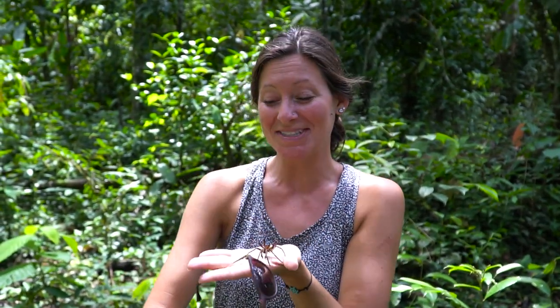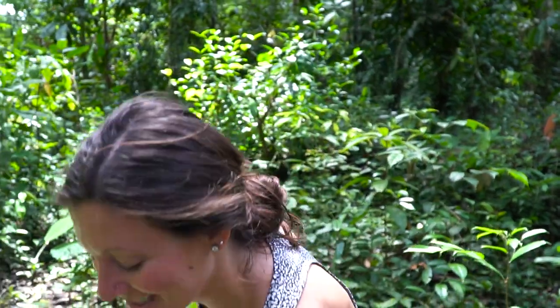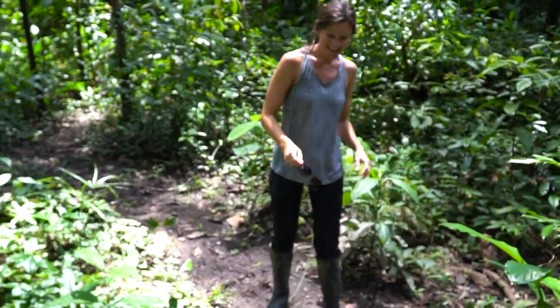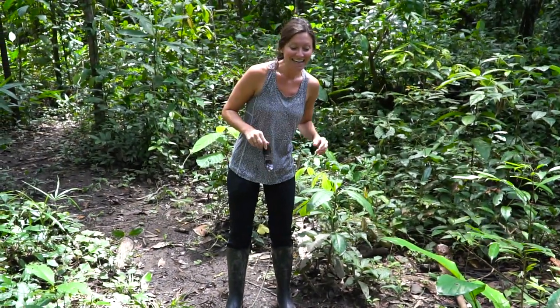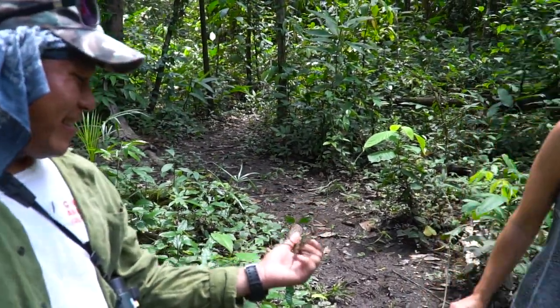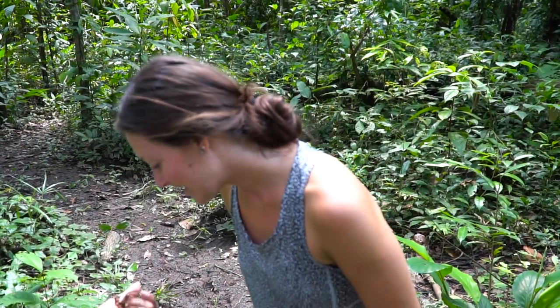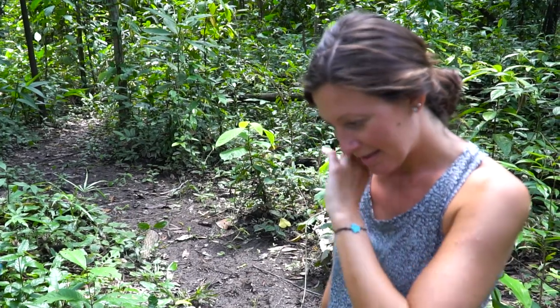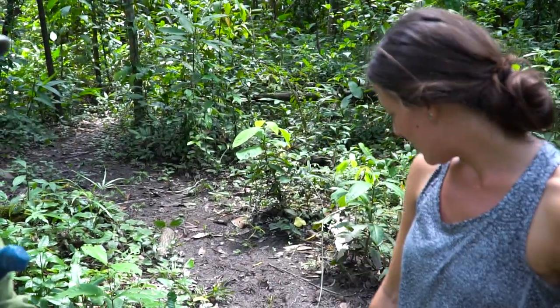So the truth is this isn't a real spider — well, it's real, it's very real, but it's dead. I'm still really scared of it. I'm going to put it down. This is the life. It's alive! Oh my gosh. You got me. That looks scary — you can even see the plants. It looks like it's alive, for real. But it's just... why are there so many big dead spiders? There's nothing to worry about.